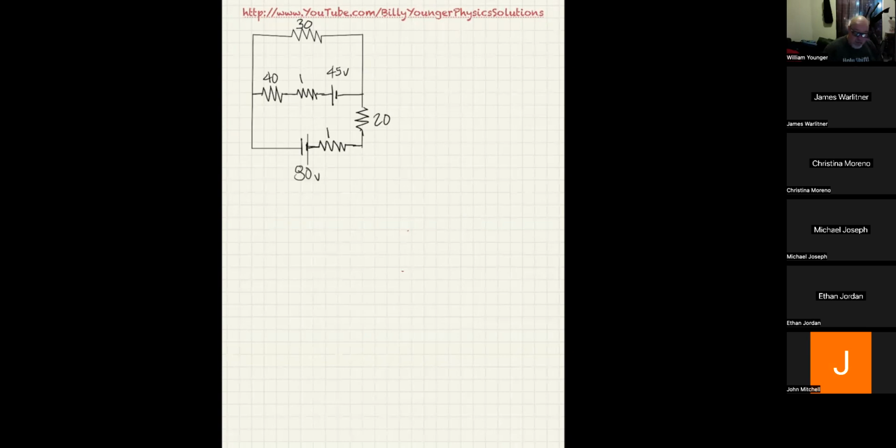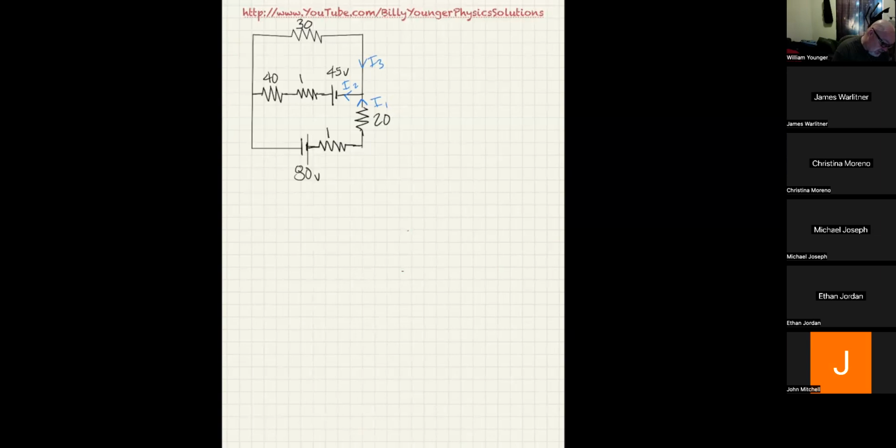Now, this is one of those cases where we're actually going to use Kirchhoff's rules, and this should give us exactly what we want. What I'm going to do is make an assumption about the directions. I'm going to say, for starters, this right here, I'm just going to call I1. And then I'm going to say that this current right here is I2. And this current right here is I3.